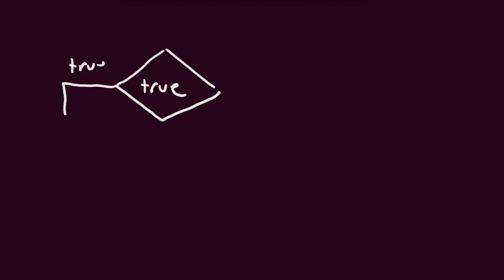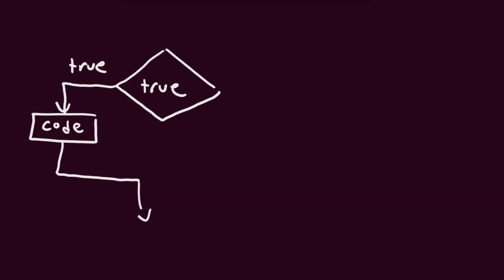All right. So we're going to go over two-way if statements. So how this works is, let's say we have the following condition, and let's say this following condition is true. Okay. Then we would head down the true path, execute the code that's inside the true path, and then exit our if block, and then continue with the rest of the code outside the block.